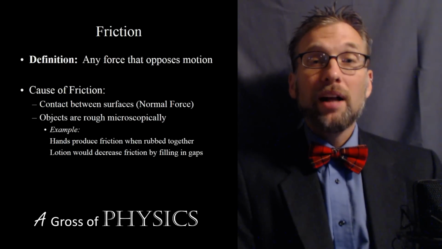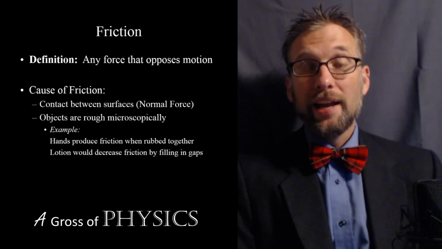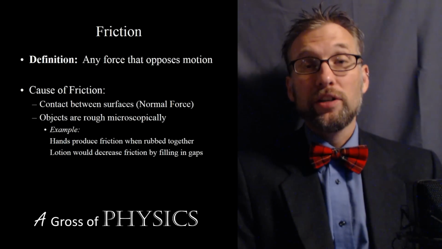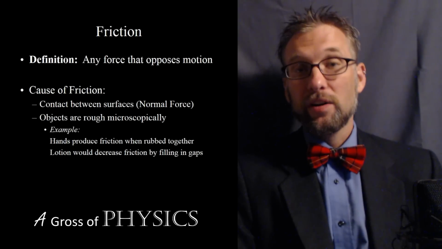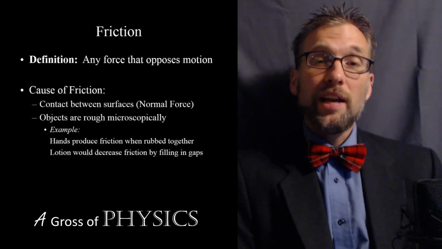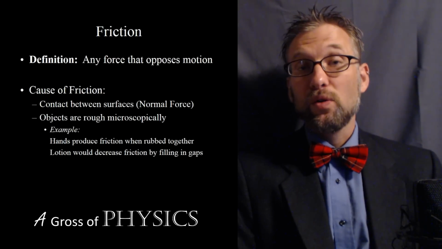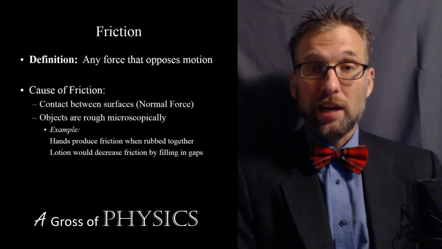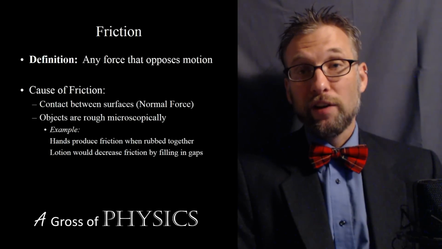If you take polish and put it on a dining room table and then try to slide a plate across the table, you're going to see that the friction is decreased significantly. Please don't do that at home. I don't want you to break your family's best china. But just for the example, when you put the polish on it, it's filling in the bumps and grooves of the table itself. And then when a plate is trying to move across the table, you're going to see that the amount of friction is decreased significantly.